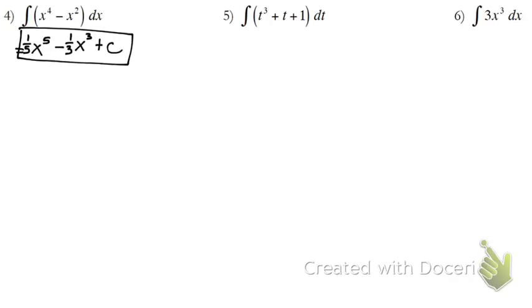And again, if I lose you at any point in this process, you can remember, like, wait, how did that work again? Like, why is that the integral? Try to take the derivative of this. So if I bring the 5 down front, notice that 5 times 1/5 is 1, and then if I lower the exponent by 1, that would be 1 x to the 4th, which was here. So the integral is essentially undoing that, and then if you want to check it, you can always take the derivative of this function again. The derivative should be equal to what was inside of our integral up here at the beginning.